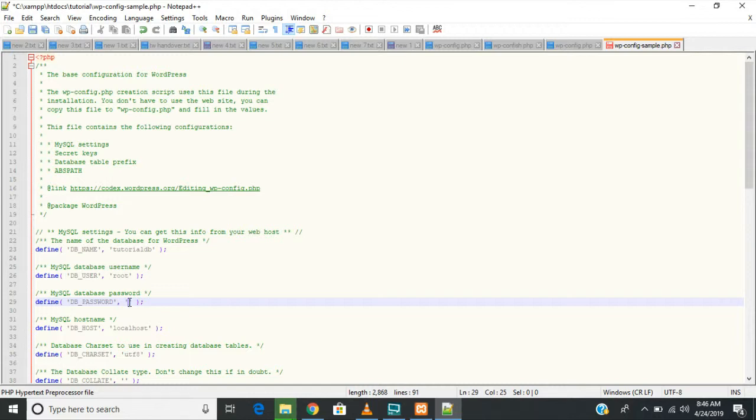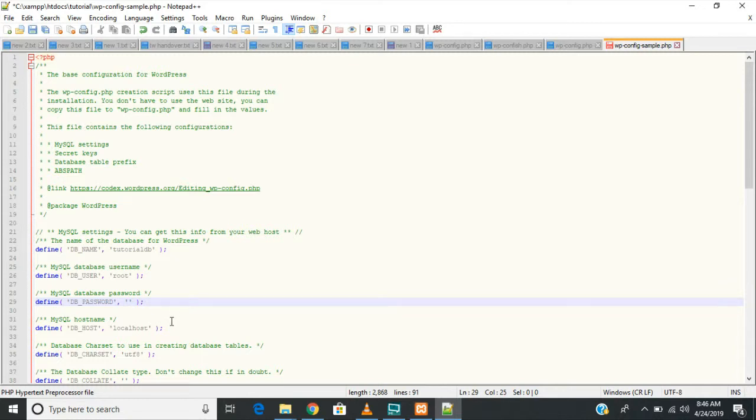You can also add the password for root anytime you want. I'm not going to go into all that. You can go on YouTube and see tutorials on how to do that. Right now I wiped the whole thing that says password here. Just wipe everything out and leave it blank. Here I removed the username and put in root. I removed the database name and put in tutorial DB.